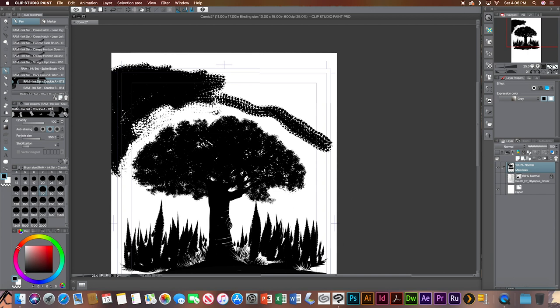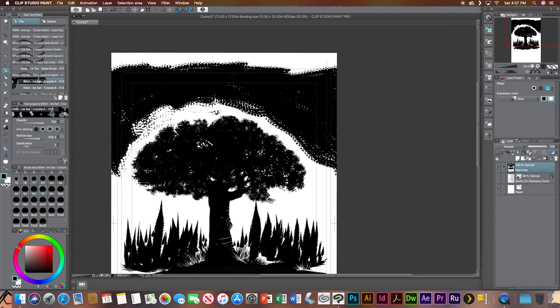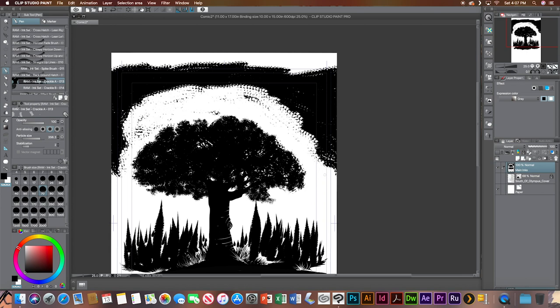Now in the background, I'm just trying to fill the background for the sky, and I'm using, I believe it was a crackle brush, and I just filled it in black, and then I go over it with the transparency and cut into it and kind of soften up around it.